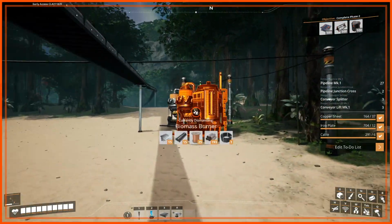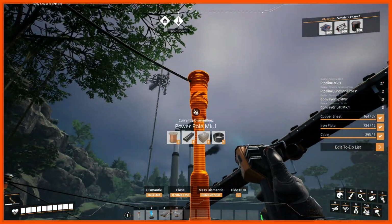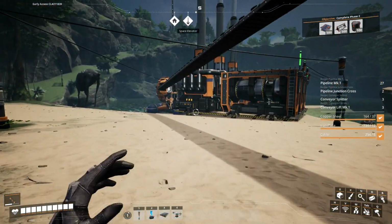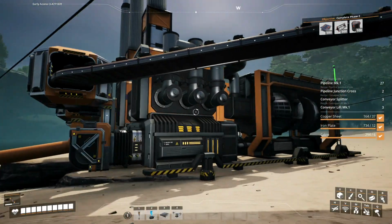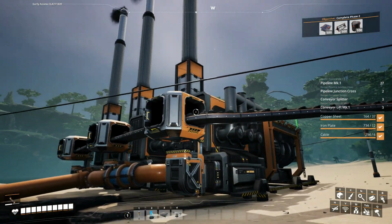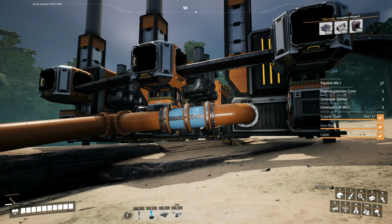I guess in the meantime, I can disassemble these guys. They are no longer needed. We have a sustaining power system. Oh, I'm happy. I'm happy. I'm happy. All right. Well, I'll let this build up.